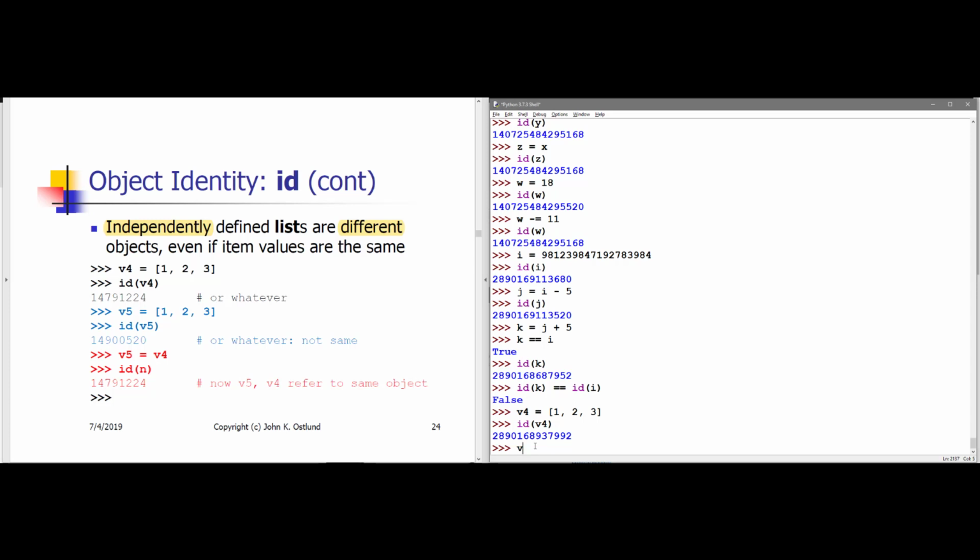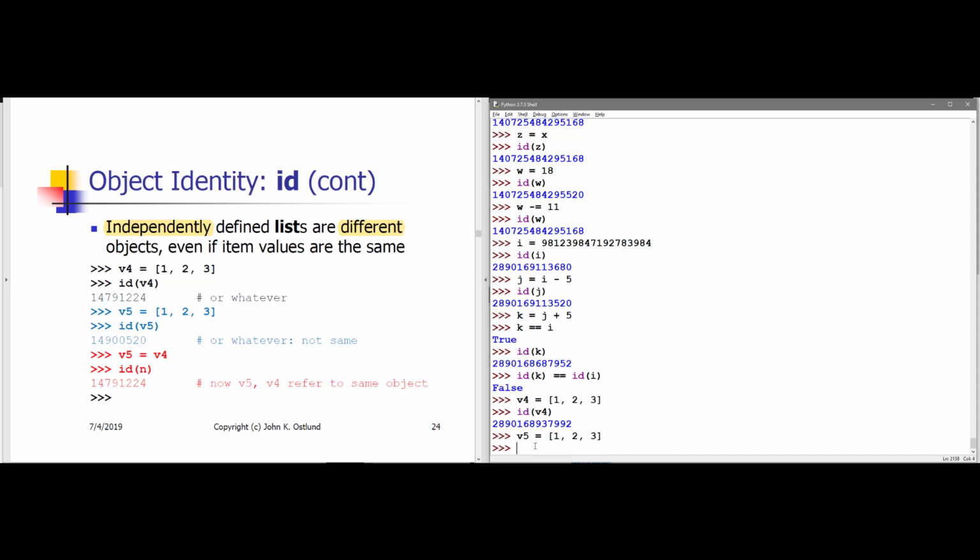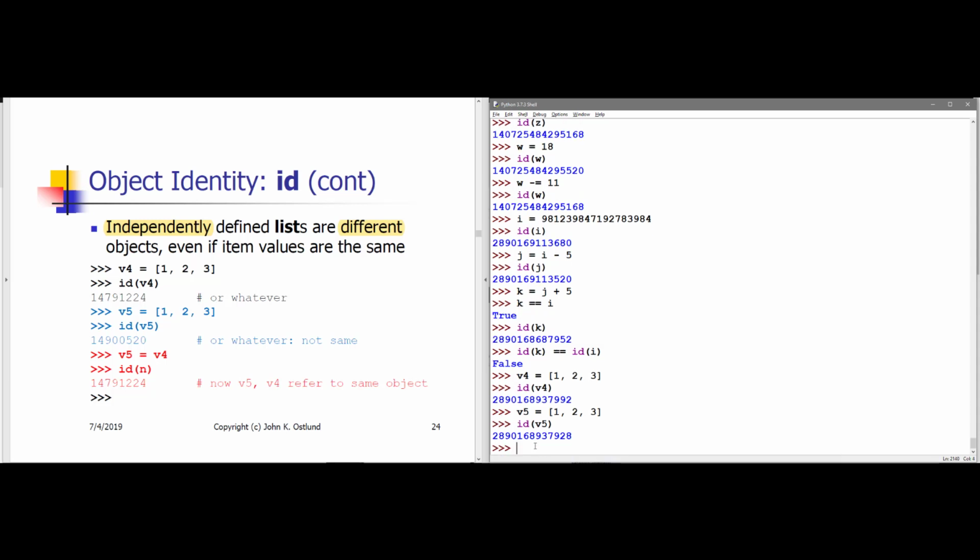So if I say v5 gets [1, 2, 3], okay, even though the values of the list that v4 refers to are the same as the values that the list v5 is referring to, it's definitely going to be the case that v4 and v5 are separate objects.